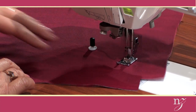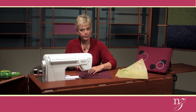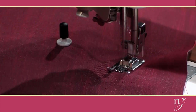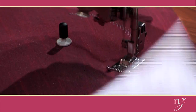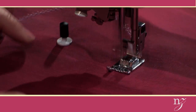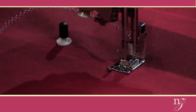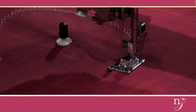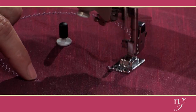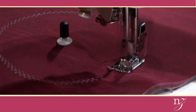Now, of course, you would have done some sample stitching just the way that I did to choose the thread, to choose the stitch, but you just let the machine do the stitching. It automatically goes around in a circle. Now, when it's time to sew a very large circle, perhaps the 130 millimeter radius circle, you may want to smooth the fabric as you're going, but for these smaller circles, just let the machine stitch. You can see why open stitches work well, so you don't have to guide to get them adjusted just perfectly. A satin stitch is ideal, and I'm especially fond of the feather stitch.